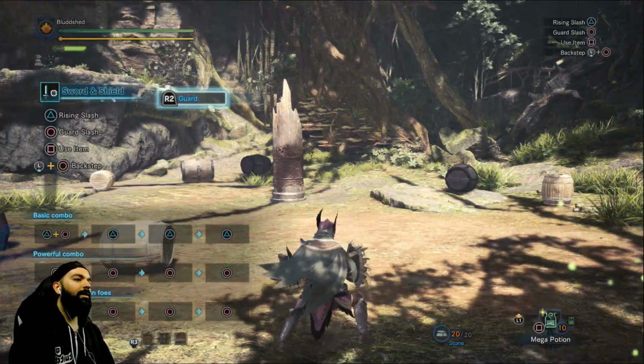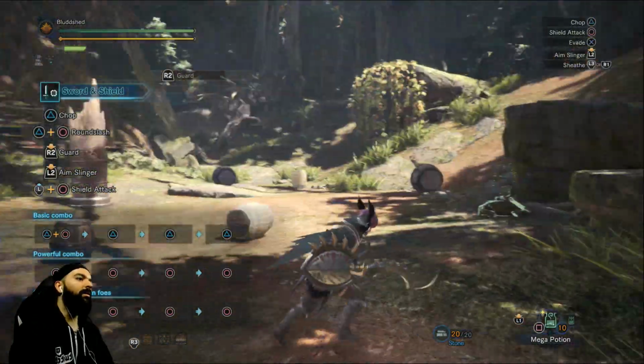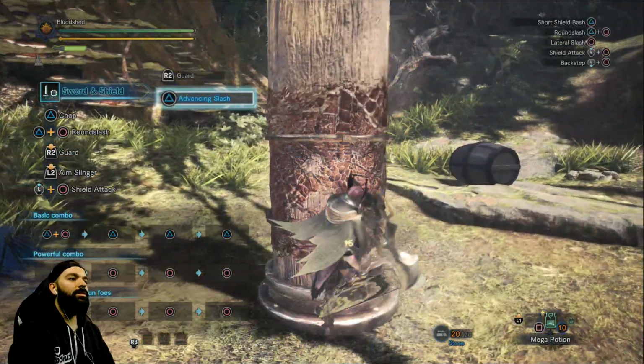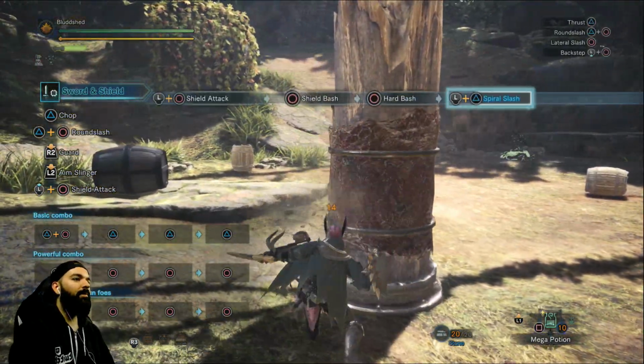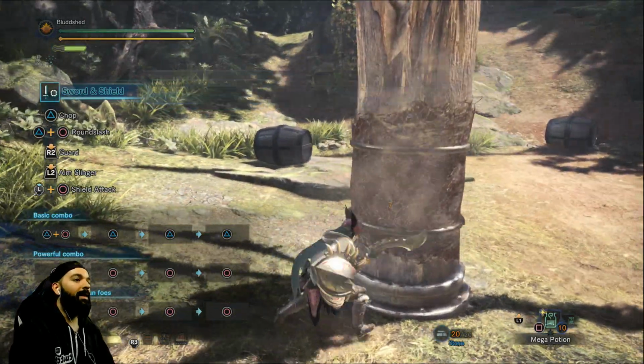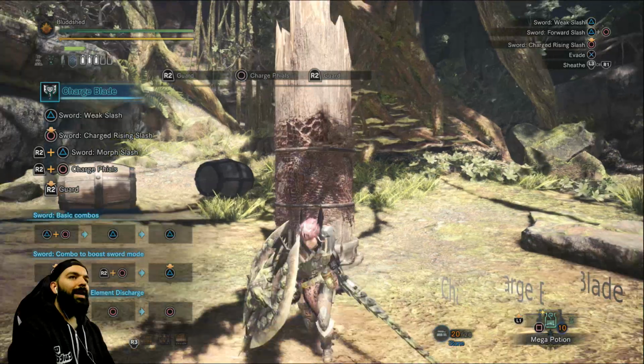You can block, right? Kind of like the lance, but you're not stuck to the ground. There's a lot of status effects you can do, combos. It's just your all-around classic weapon. The shield does impact damage, so you could actually KO some monsters. The next sword and shield we have is the charge blade.